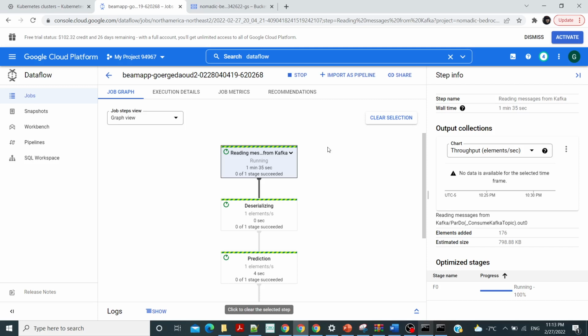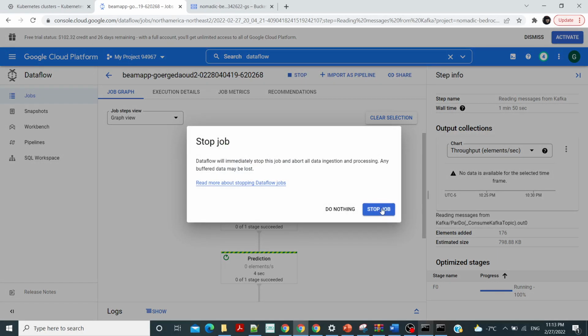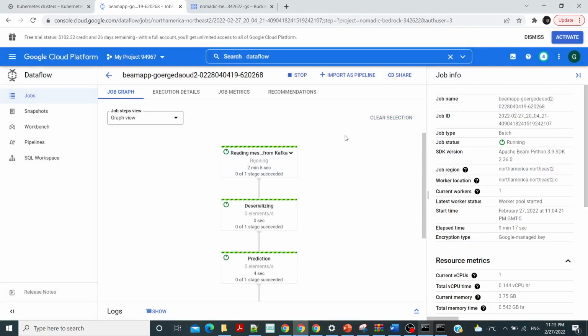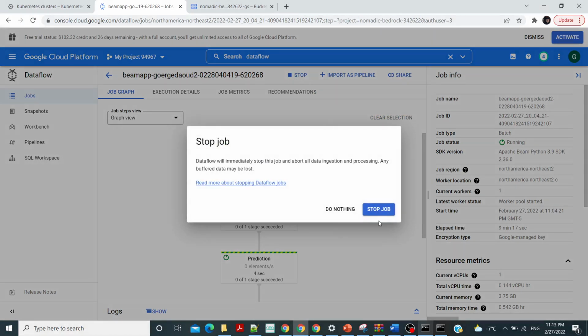And if there is none, it will still be waiting. It will not finish alone. You have to stop it yourself. So if you want to stop it, just go to stop and click it. And maybe not stop job. Okay, do nothing. Clear selection and stop job.